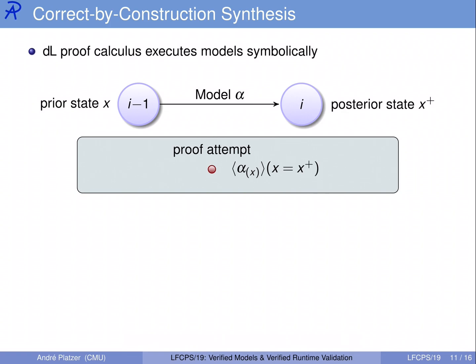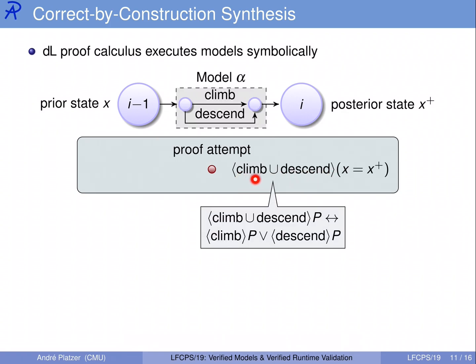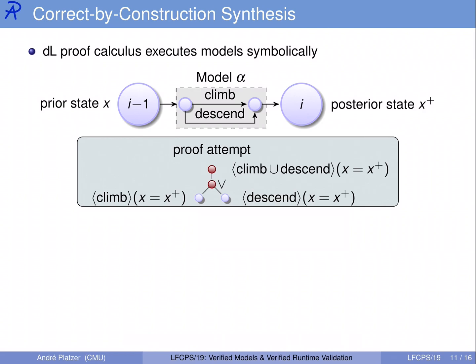Well, in that case, for example, if this is a system for an aircraft that can either climb or descend, and we now use a logical axiom for it, the one that says there is a way of running a non-deterministic choice to a state where p holds true, which is this here, if and only if there is one way of running it on the left-hand side, or there is a way of running the right-hand side. Okay, let's use this and just split the OR into two separate subformulas. The one where we pursue the climbing and the one where we pursue the descending.